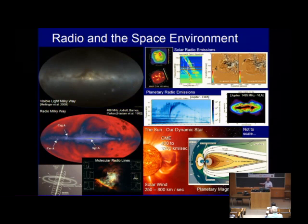So you get a long tail that's pulled out, you get compression on the bow side, and what happens when you distort a magnetic field is you have to have a current associated with that. That current has to flow in a loop, all right? So that current closure in the magnetic field of the Earth actually happens through the Earth's poles, and it's associated with a phenomenon we call the aurora.